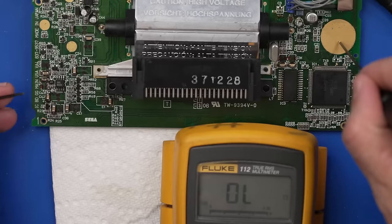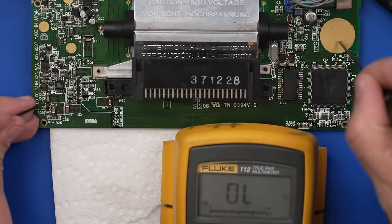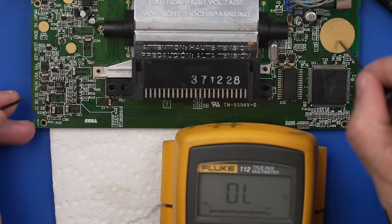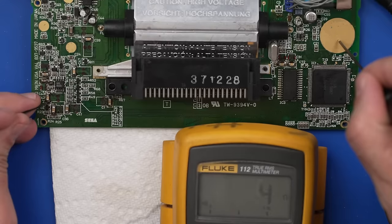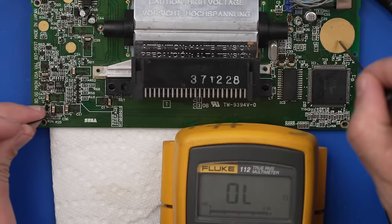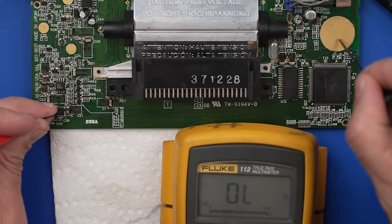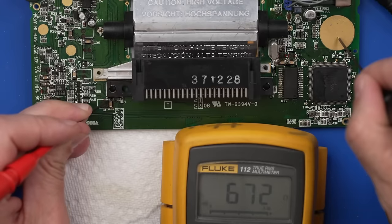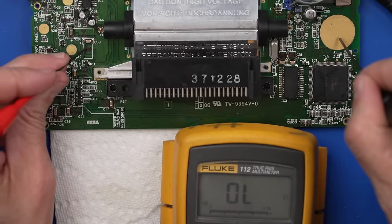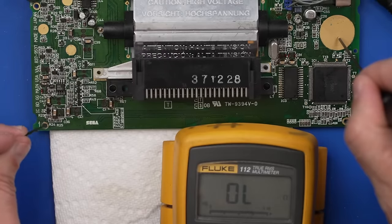So when I come down here to these capacitors down here, this should be the positive side. And we get a beep saying that that is shorted to ground. Positive side of that one, we get a beep. Let's try over here. No beep, no beep, no beep, no beep. Okay, so it seems like we've got an issue right down here.